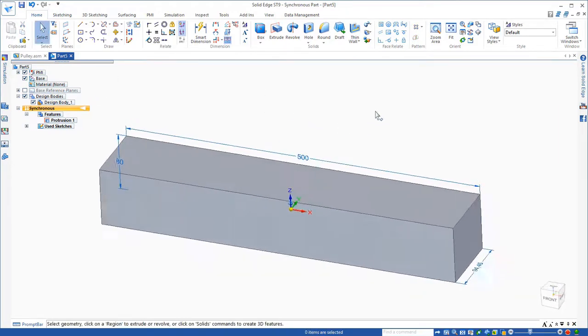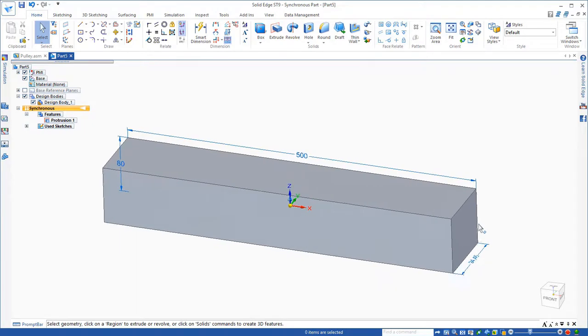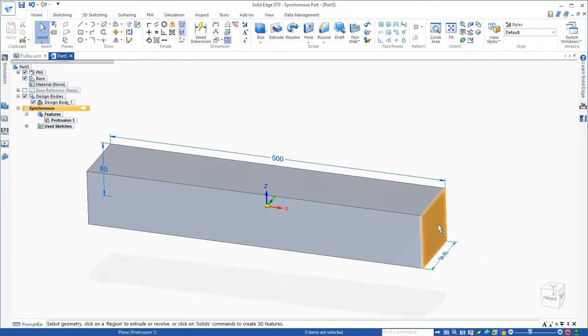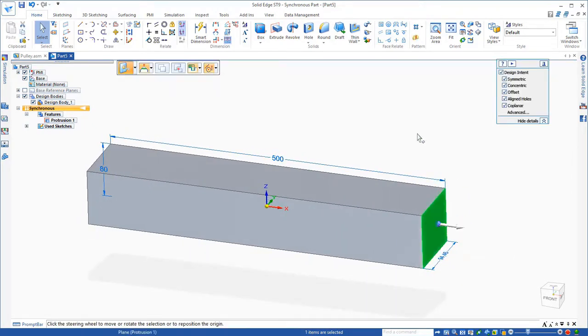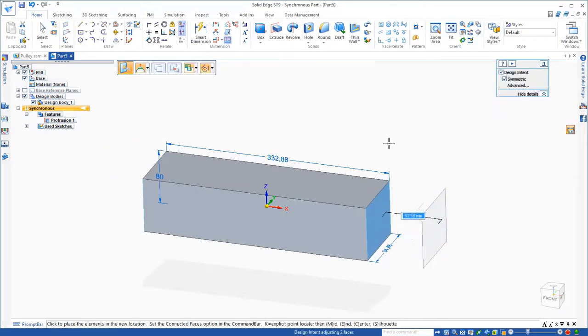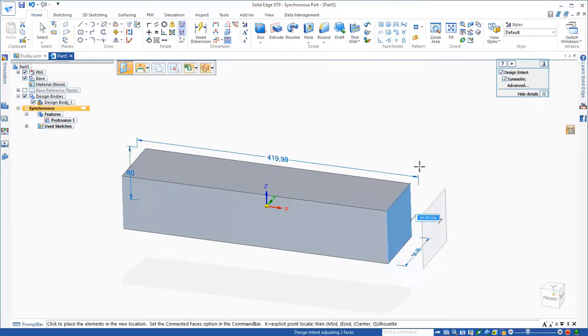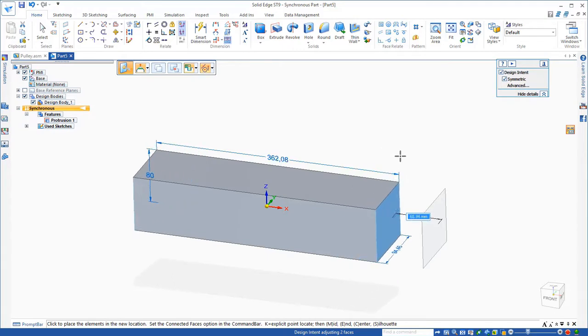So there I've made some modifications. The other way you can make modifications is by clicking and dragging on a face. If I click on a face, the thing I want you to pay attention to is up in the right corner, this design intent panel. This is monitoring our model, looking for specific geometric conditions, and it will maintain those geometric conditions for me automatically. Notice as I start to drag, you're going to see that list drop to only symmetry. That's the only thing it found within the model that it needs to maintain for me.